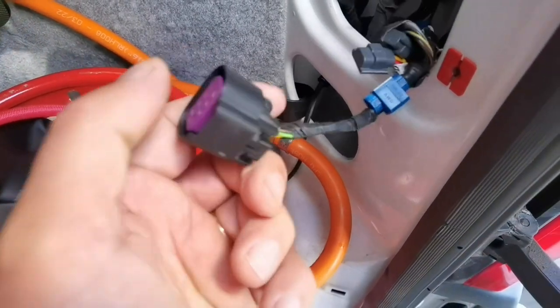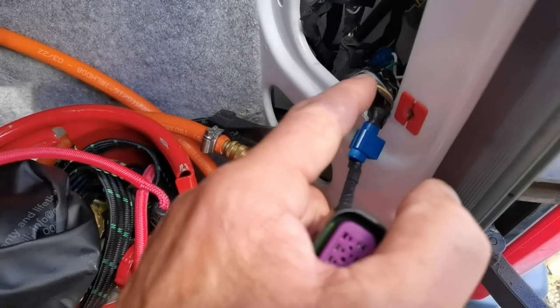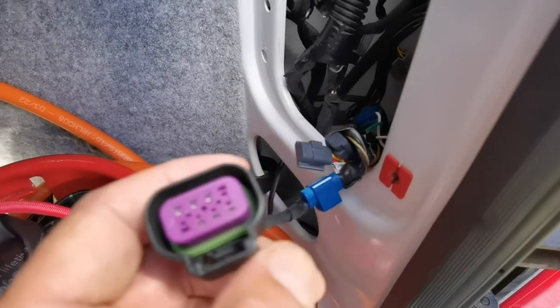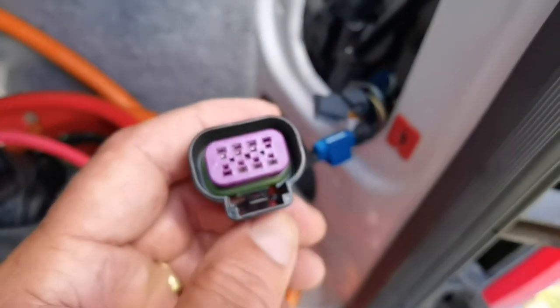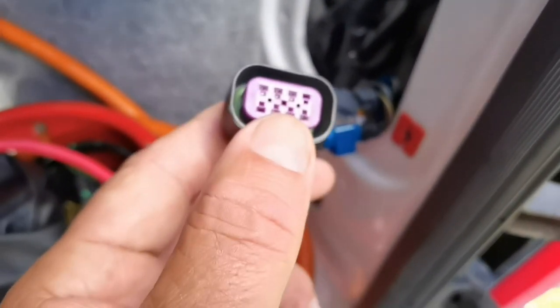So in conclusion, trace these wires back by putting each individual one that you want wired up. I haven't got a reversing light or some of the others - I can't remember what they all are now - so some of them are not being used. You just go through each one, push it in the hole until it lights up. You need someone to help you with the brakes as well - put the brake on so it'll tell you.